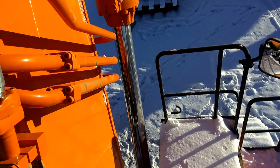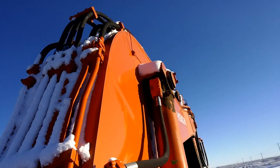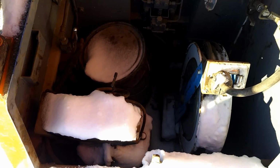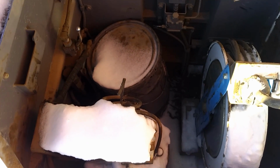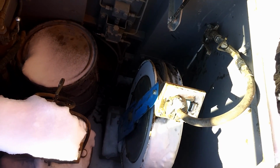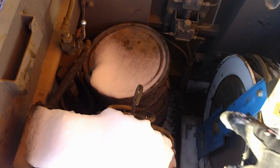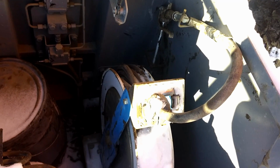Some more steps. Lots of handrails. In here we got the auto greaser and a grease gun. I think it probably runs off of air. But yeah, you got the long hose there, and you can grease yourself. Looks like right there is a pail of grease. This is the auto greaser, and this is the grease gun.